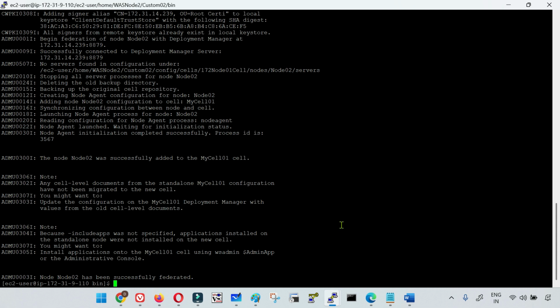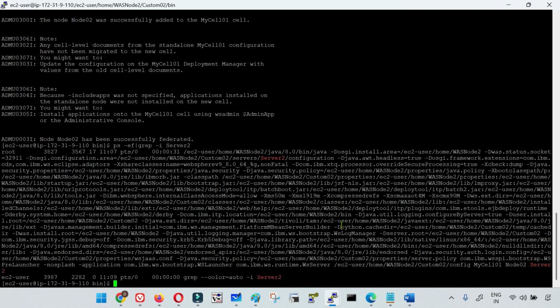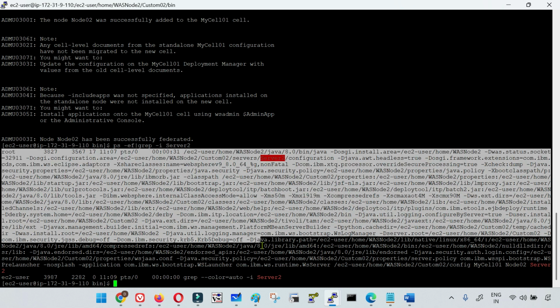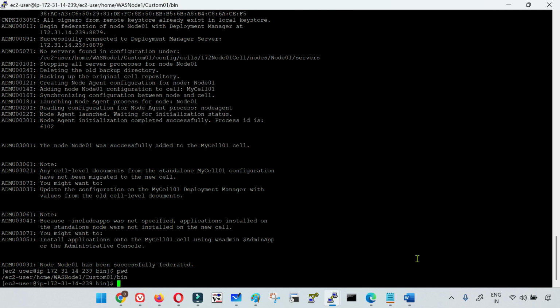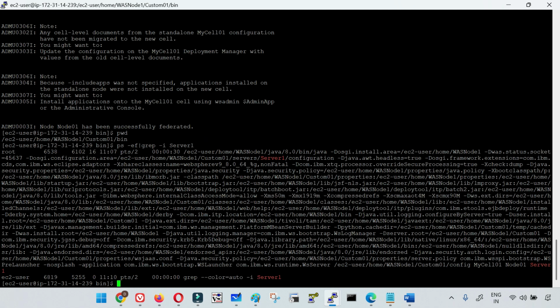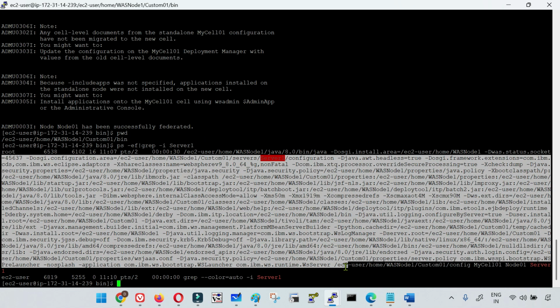This is my node 2, so you can check the process here as well with grep server 2. Now you can see this is the second server process which is part of the cluster. Similarly, if I go to node 1 and check the process with grep server 1, this is the process of server 1.